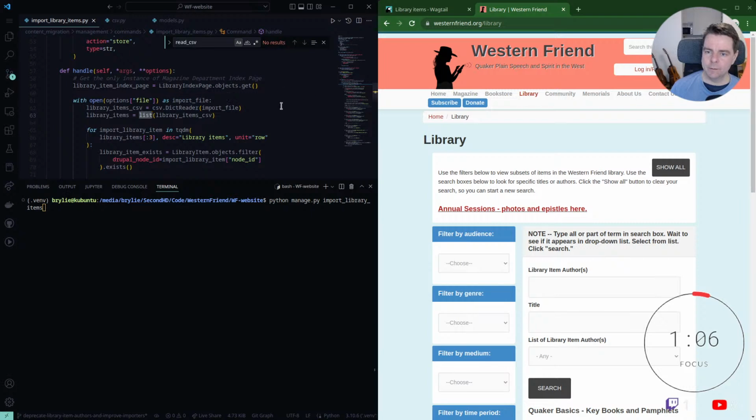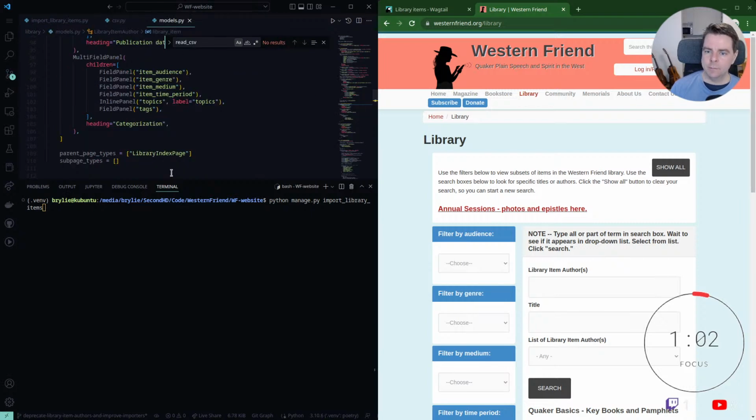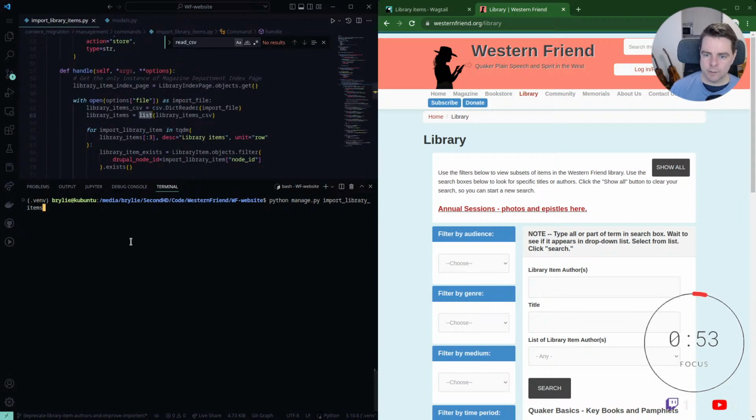Anyway. My brain, slowly going crazy. I think we're good to go though. Let's try it out. And it needs a file. Import data and library items.